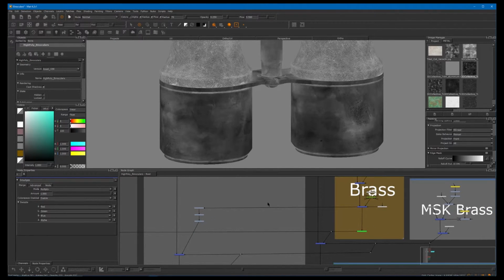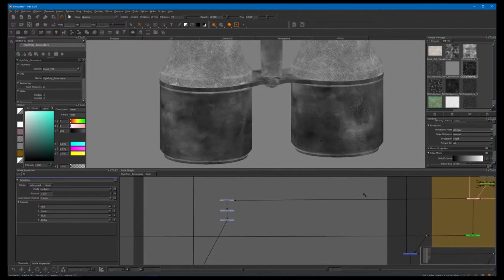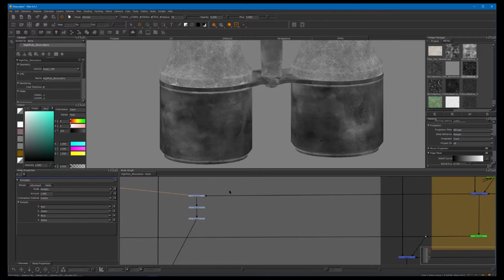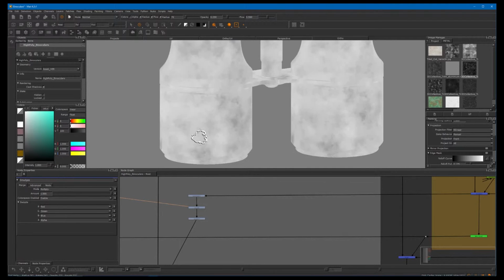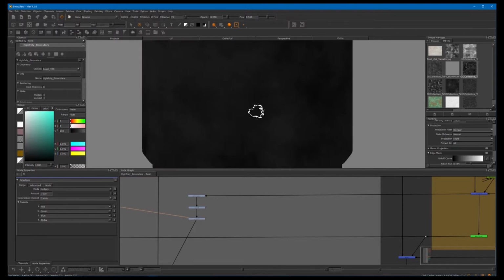So the brass is pretty simple. Material, so I just took the final connection, put it as luminosity, as you can see here, luminosity of the brass, invert, because I want a little scratch like this, and then level everything to make it much more shiny.